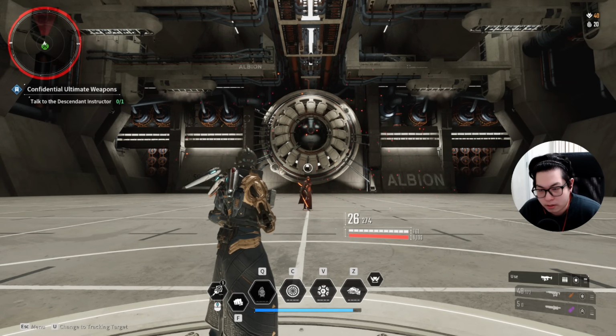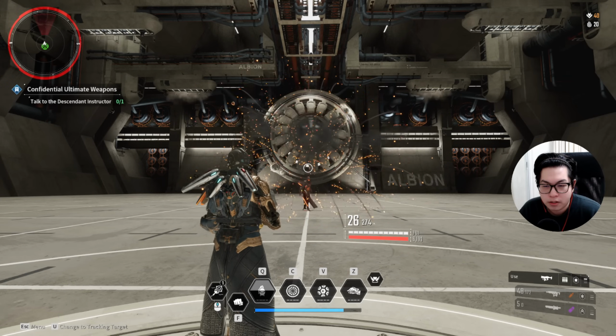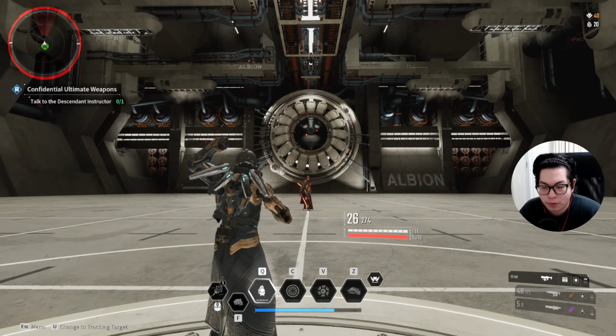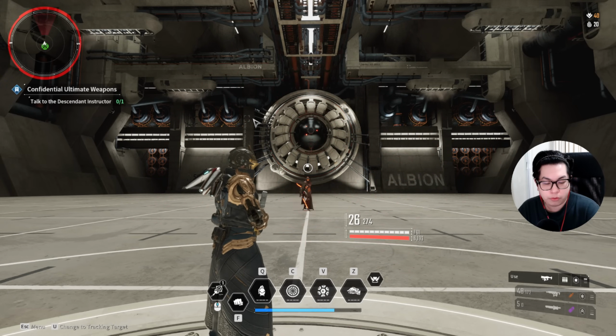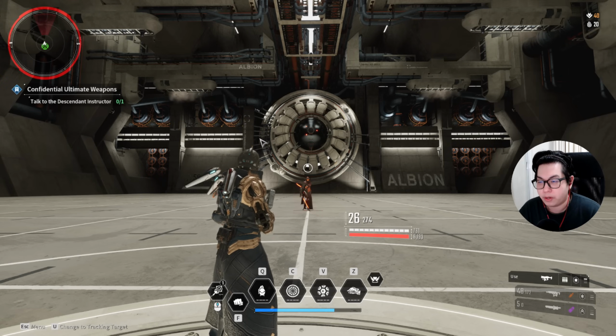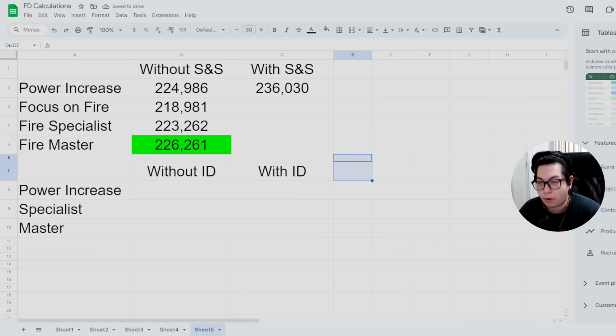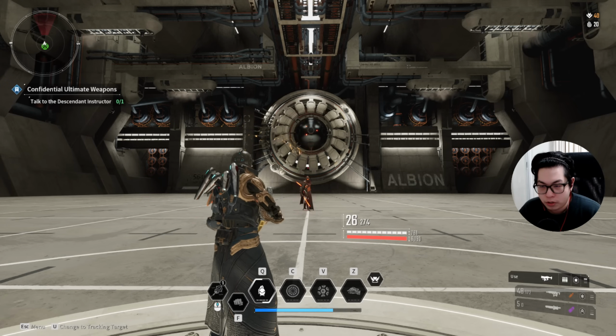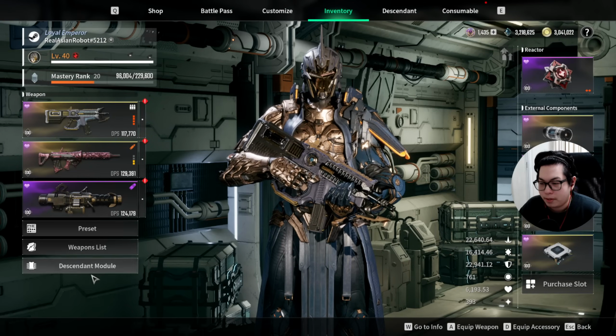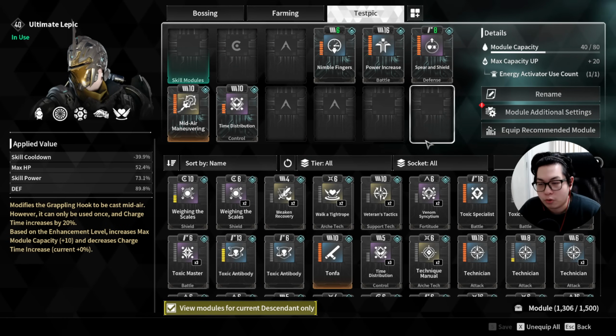Whoops, the first one's a crit. This Lepic's very lucky, isn't he? 236030, it looked like. Okay, that is now recorded here. Let's test that one more time. 236030. And that is the first test with power increase.